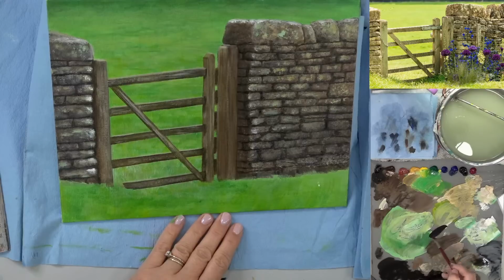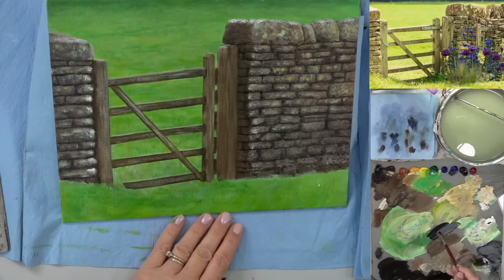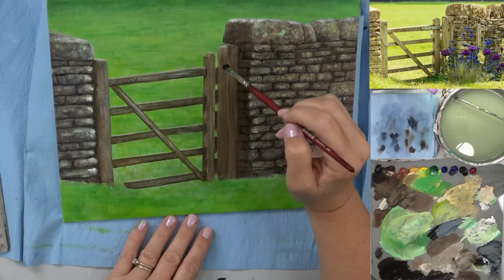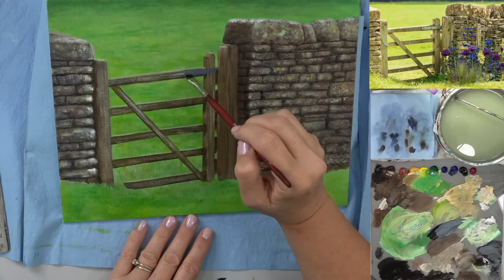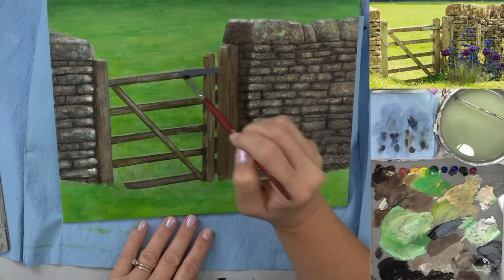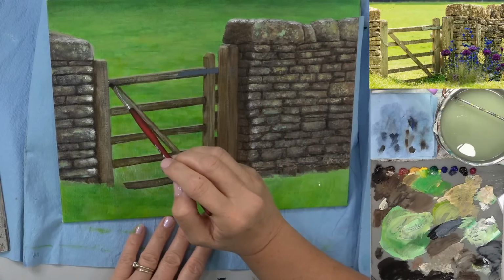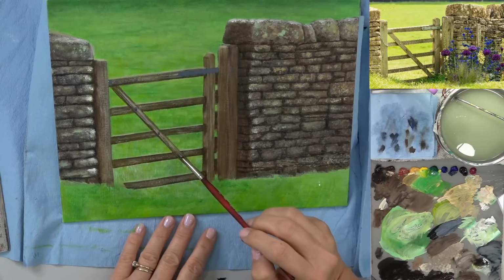Guess I need to do the latch, don't I? So ultramarine blue, black, white. I'm making a silvery gray. Latch there. And some dots where these bolts are there.